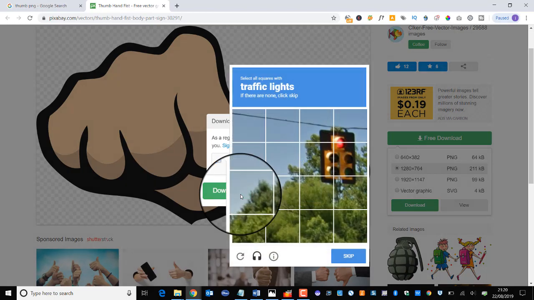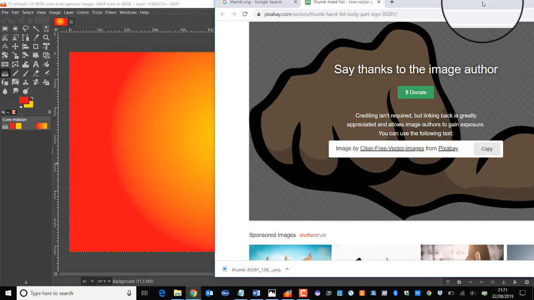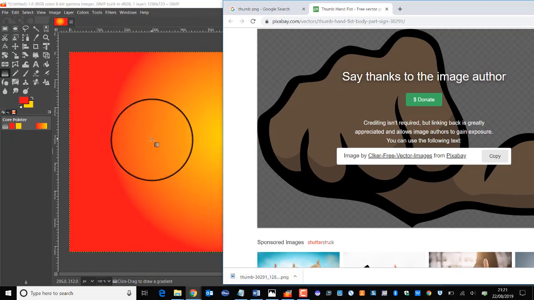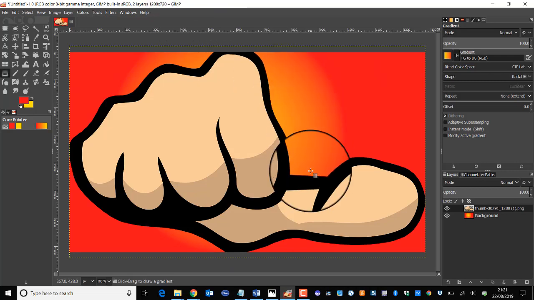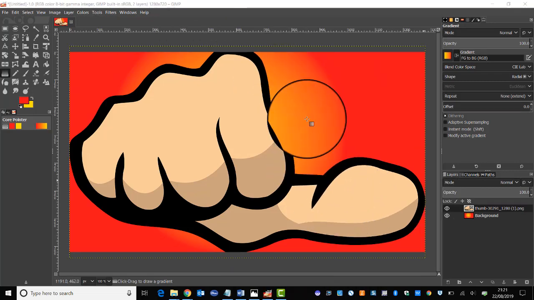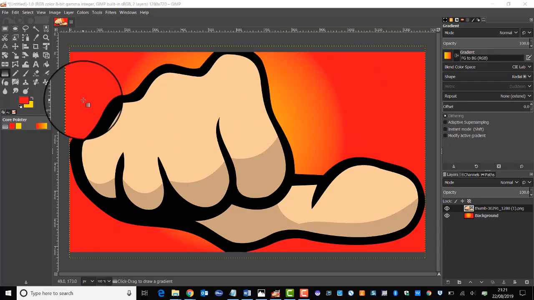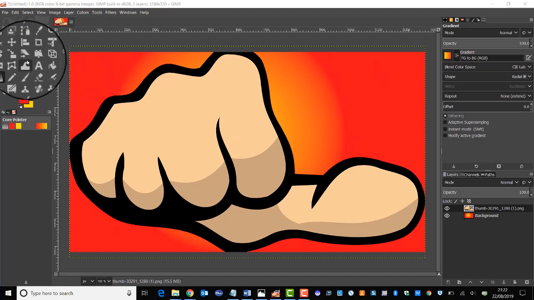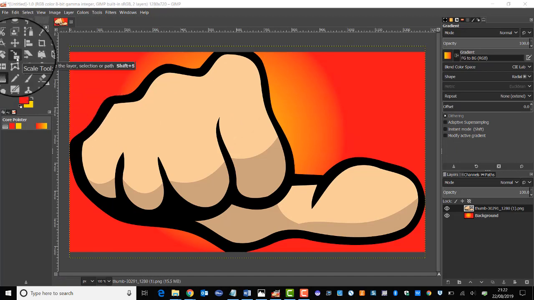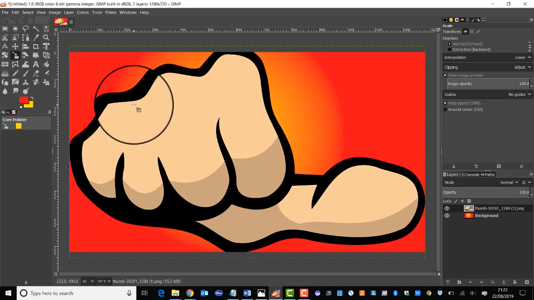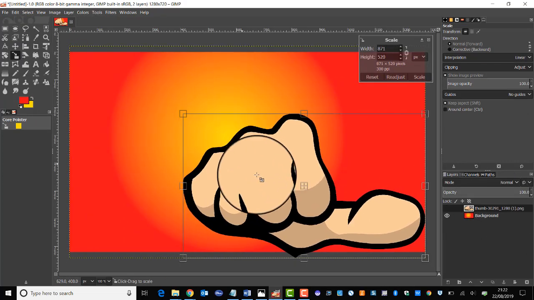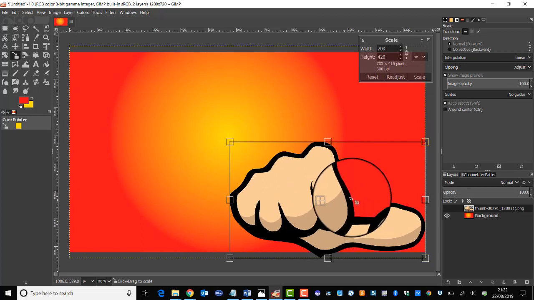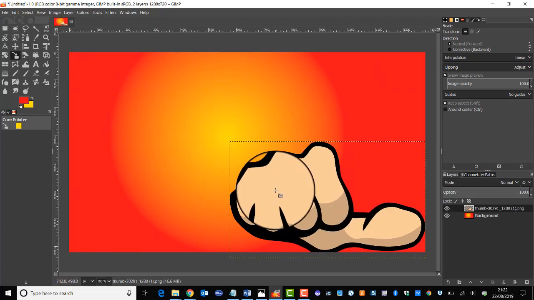I am not a robot. So what I'm going to do, just drag that downloaded file into Gimp. There we go, one massive thumb. So left hand side, and we're going to resize this and rotate it a little bit. So we want this icon, and we want to make sure we've clicked on the thumb, and we're just going to click and drag. Press enter, and that saves it.